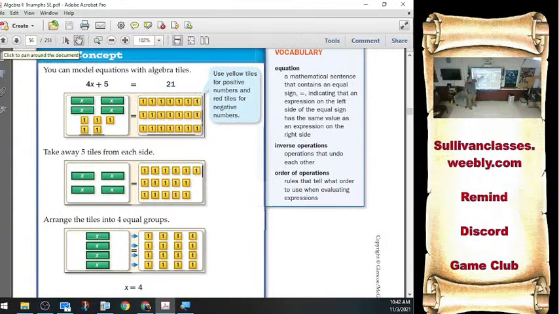If I say 4x plus 5, I can literally show it with tiles as 4 x's and 5 1s. And then I would add in 1, 2, 3, 4, 5 negatives. And I'd say, well, this and this cancel. This and this cancel. This and this cancel. Okay, now I only have 4 x's. But if I threw 5 negatives over here, I would also have to do them over here, right? And then cancel, cancel, cancel, cancel, cancel. Oh, hey, look. I've got 20 or 16 of them left. It's just a way to show it.